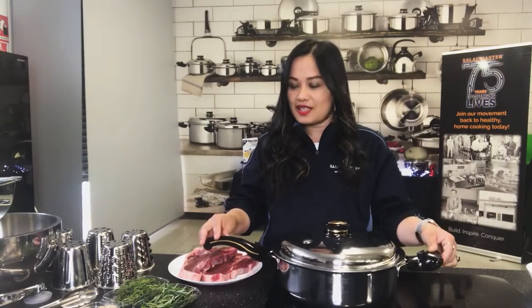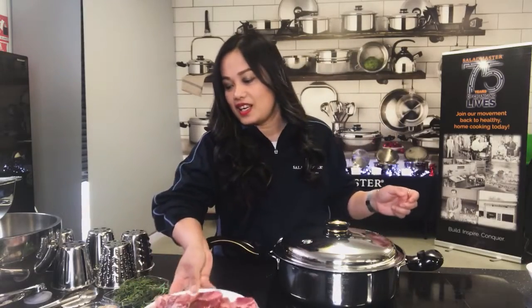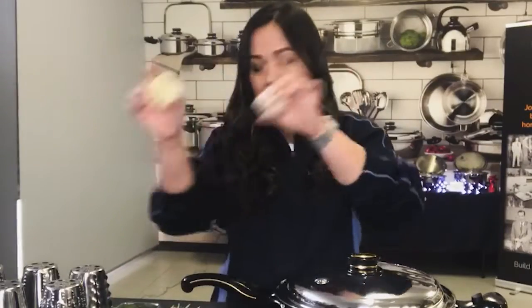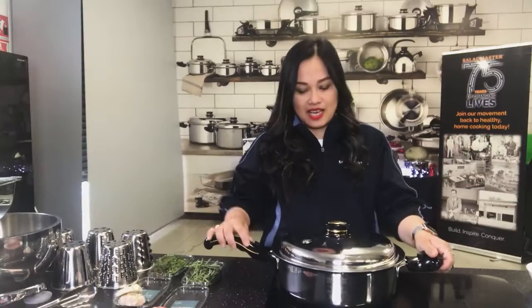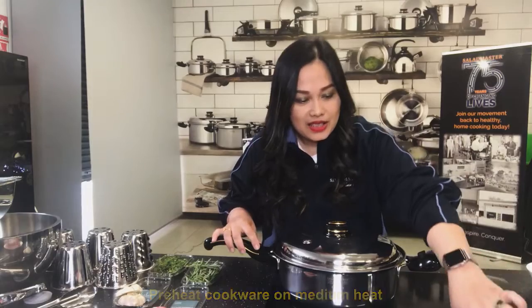So let's start. The ingredients are, of course, our T-bone steak, rosemary, garlic, which we cut in half like this, and thyme. The first thing we have to do is wash and clean our steak, and then put a little bit of salt and pepper, just like that. And I am going to heat up the cookware at medium heat. Let's wait till the cookware is ready.